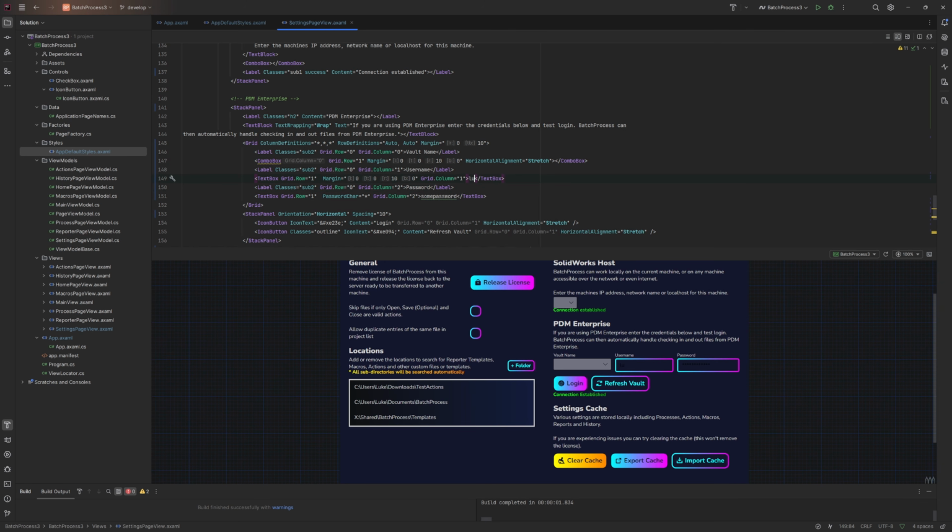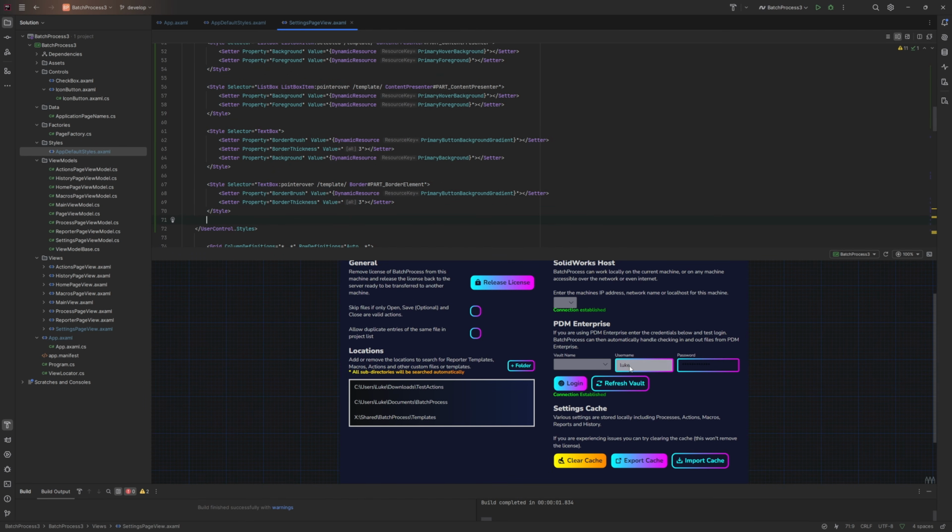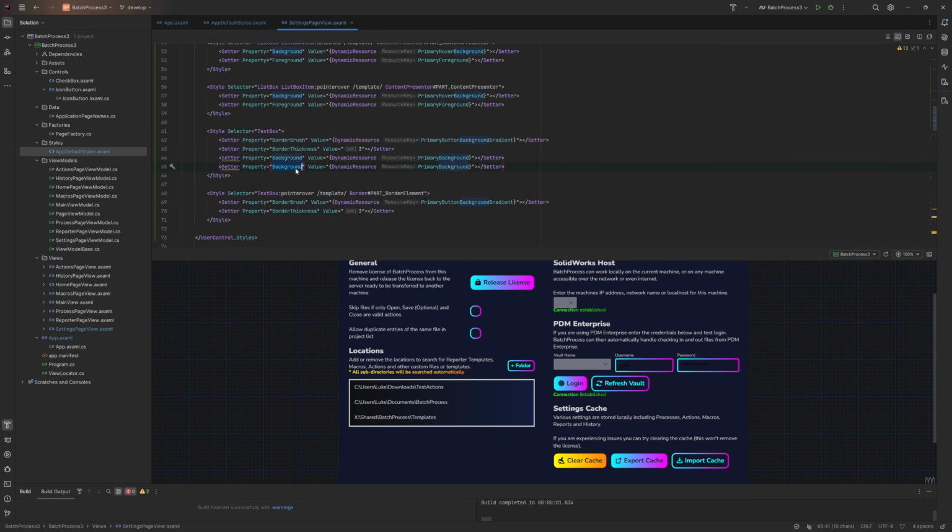And put the name back in there. So I like that now. Let's do, well, for one, the text is wrong. The text needs to be white, I reckon. So let's just try adding a foreground as primary foreground. There we go.